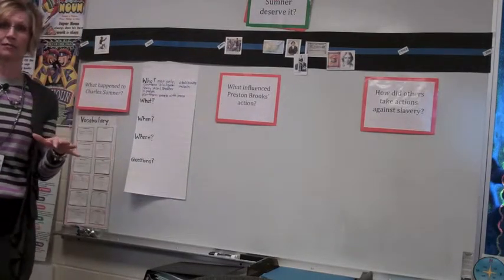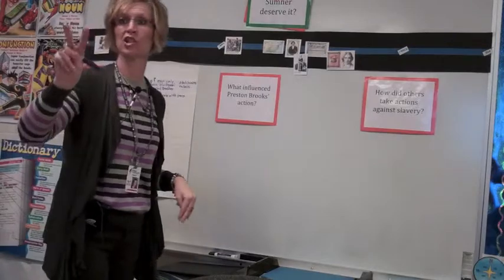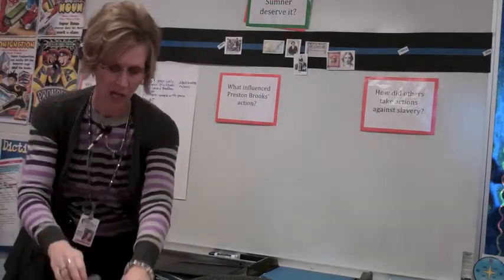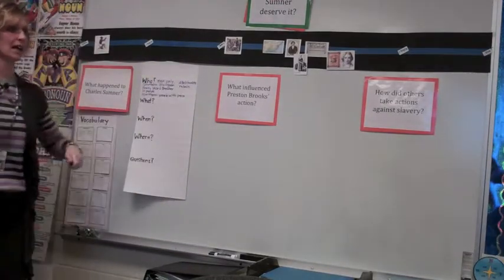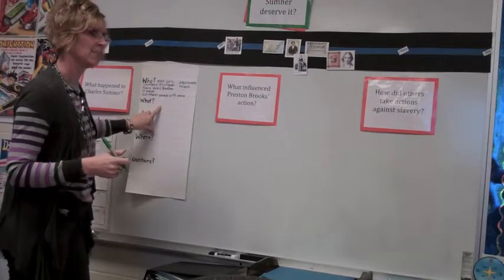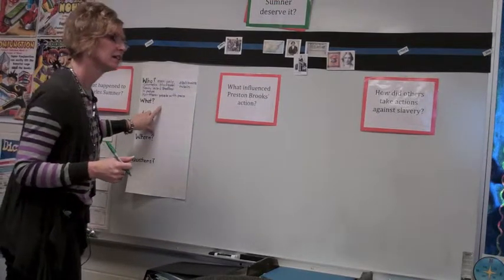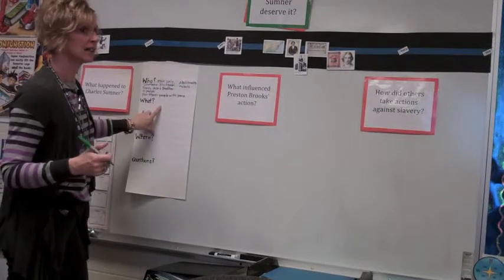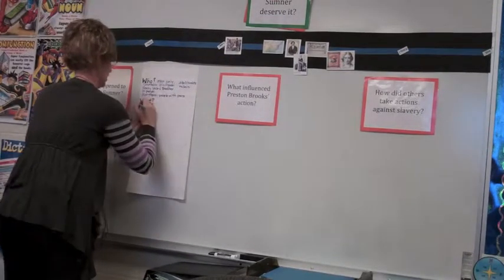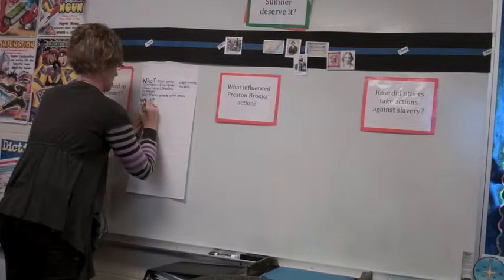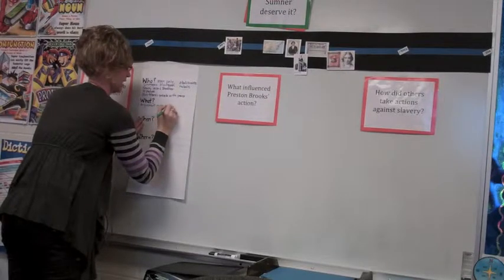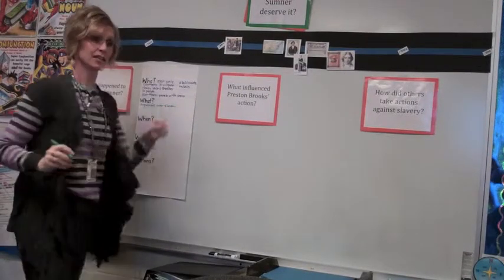Any other who's? Do we have who's taken care of? Would you pass the paper to the people who is a 2 in your group? 2s, you're sharing a what with me? I'm going to go around the other way. So Charlie, your group, what's a what? What's happening? Because they want slavery. Okay. So they're having this argument over slavery? Argument over slavery.